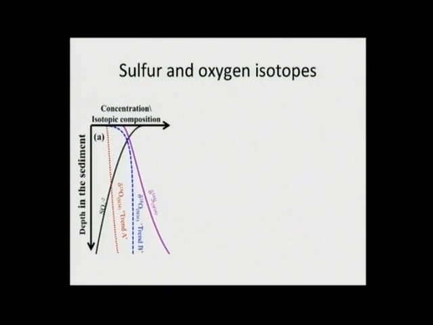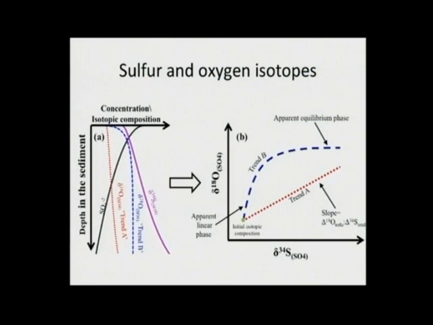Now, if you look at a schematic profile of sulfate reduction in marine sediments, here in black you can see the sulfate concentration. The sulfate concentration is going down because the sulfate is being reduced, and the sulfur isotopes here in purple are normally going up. The reason is that the bacteria preferentially take the lighter isotopes, so the residual sulfate becomes heavier. But for the oxygen, the picture is a bit more complex. Sometimes you can see that oxygen is also going up, very similar to the sulfur, like you can see here in red in trend A. But in other cases, we see that the oxygen becomes heavier very, very fast with depth, and then reaches equilibrium values.